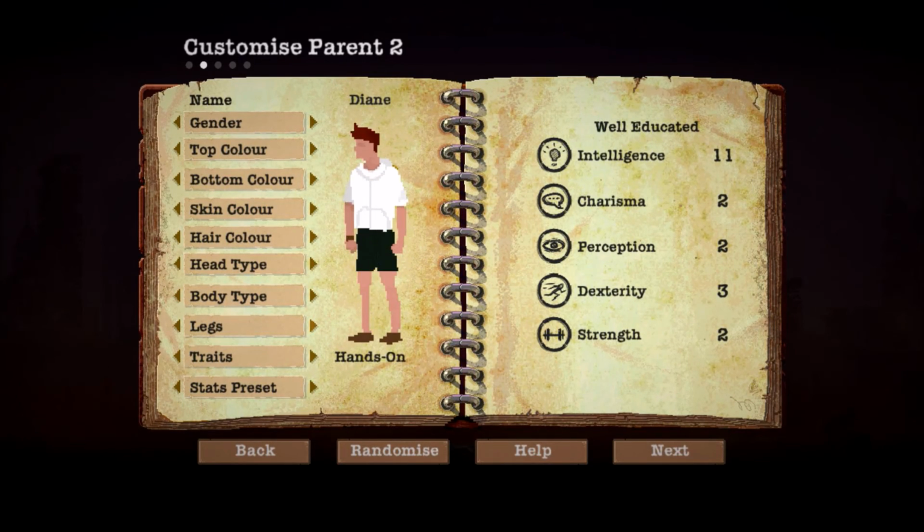I like the hood. Give them some wear. Let's give them all the same type of legs. They all need cargo pants. I want you to be violent. Let's make you... What was the first one? We're going to have you with an athletic, yeah. You have an athletic look, so. And your name is going to be Maxwell.